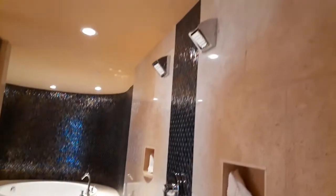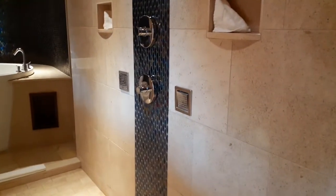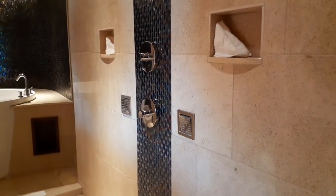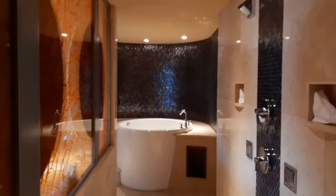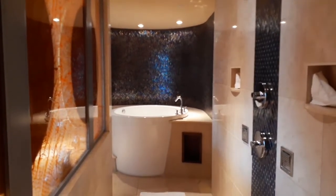It has two shower heads. Look at that. And two there as well. Just wonderful. You take your showers and walk right out and soak in the tub there for a nice relaxing vacation or treat, weekend, date night, whatever you want. You can shine bright and enjoy yourself and party. I imagine these would be great for Instagram photos as well.